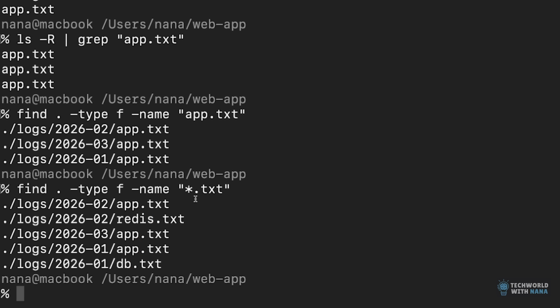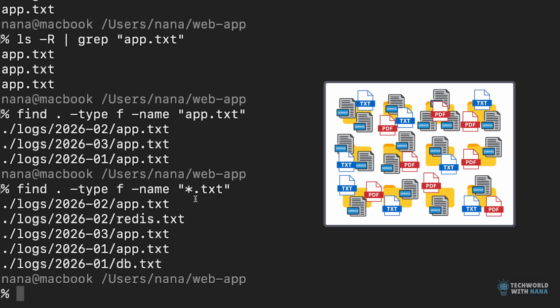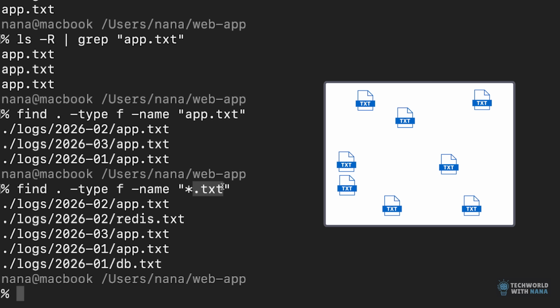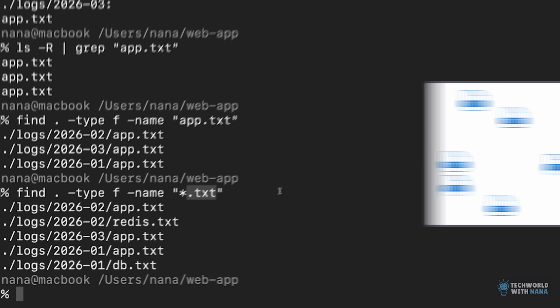And this is extremely useful when you don't know exactly what the files are called and you have hundreds of files with different extensions and you just want to get files of the same extension regardless of what they are called, because they may be called differently and you just want all of them, or you may not know all the names.